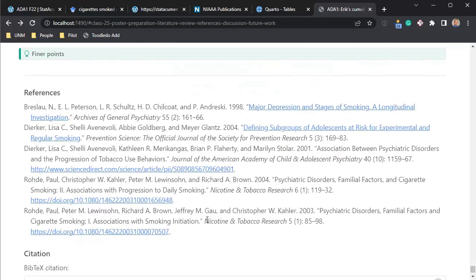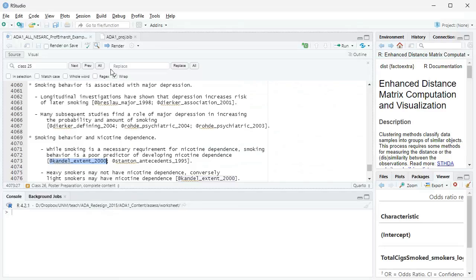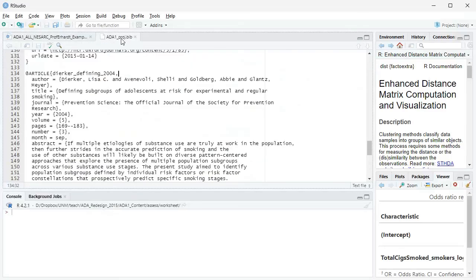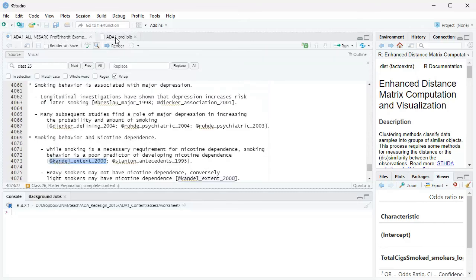All right, so that's the very basics of creating a bibliography. So now you've got 2 files to manage, your bib file and your QMD file. Okay, let's stop there, and I'll come back and do the next video on the next parts of this assignment.